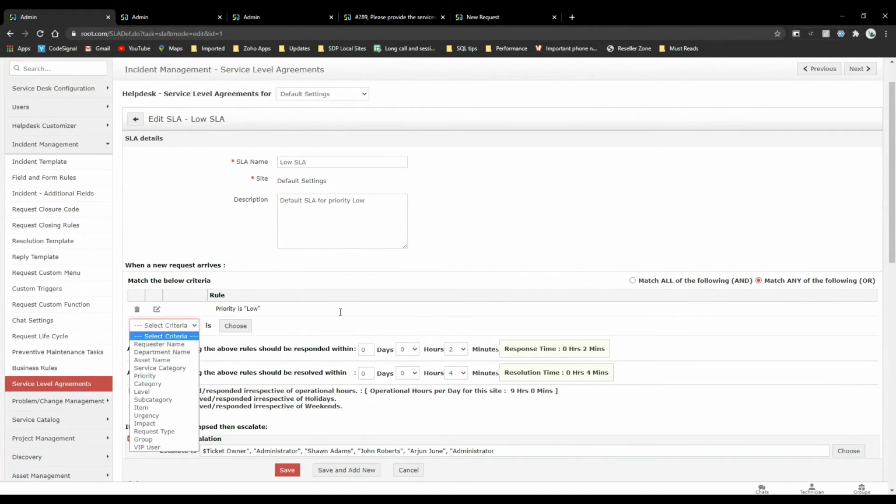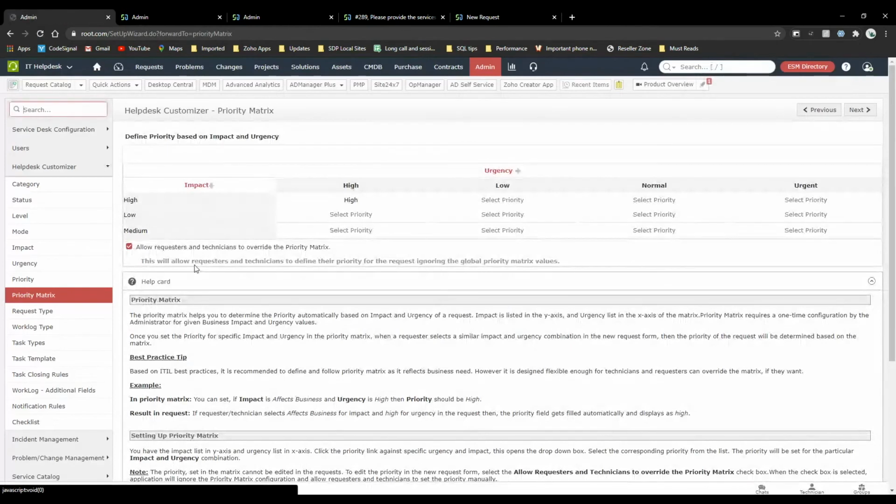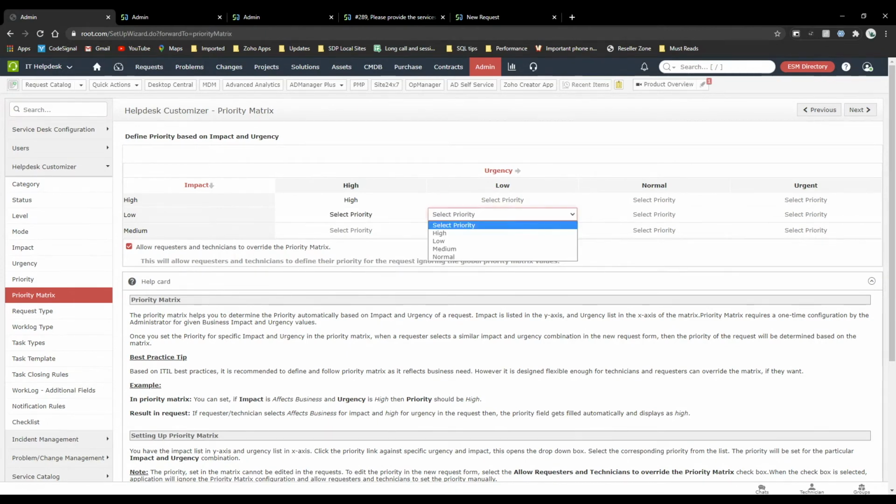Or else you have something called a priority matrix, and you will be able to map SLAs based upon the impact and the urgency that your users are choosing. So if they choose the impact and urgency to be a specific value, for instance if the impact is low and the urgency is also low, and you want the low priority to be set, we can set the priority to low.